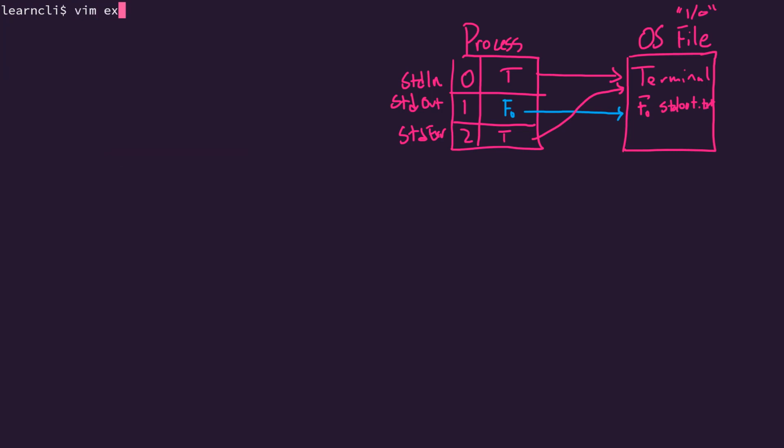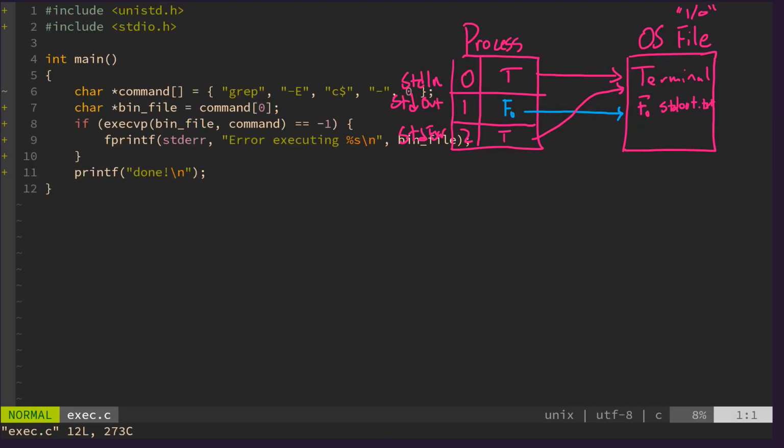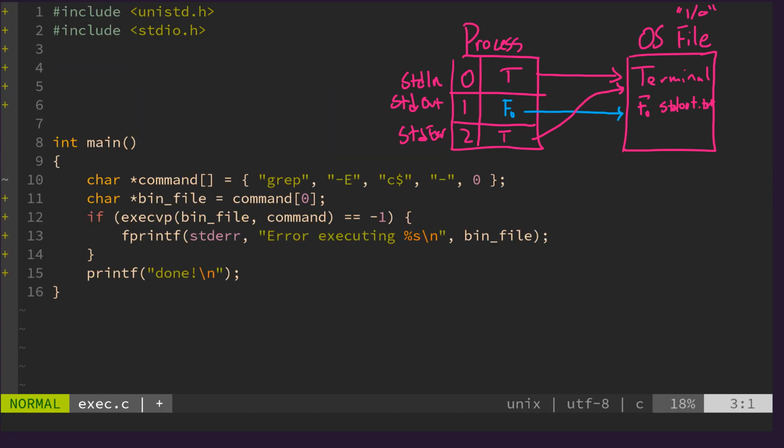All right, but let's go back into exec.c and think about where we're at. Okay, so I've resized and added some space here so that the text of my program doesn't collide with my little drawing. And I want to reset this drawing to how we think about this program starting out. The way we were running this program before, everything is connected to a terminal, right? And there's no file 0 here. All right. So if we want to work with output redirection and think about how output redirection actually works at the system call level, if we wanted to implement it ourselves without doing it at the shell.